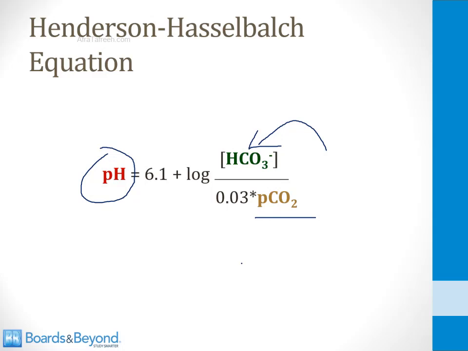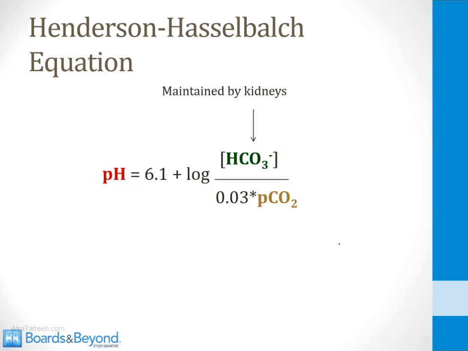Now, you're never going to be asked in a medical school exam to calculate the pH of human plasma, but what you do need to understand from this equation is that the pH is going to go up or down as the amount of bicarbonate changes and as the amount of carbon dioxide changes. And as we will talk about in this video, the bicarbonate concentration is controlled by the kidneys, and the partial pressure of carbon dioxide in the plasma is controlled by the lungs.